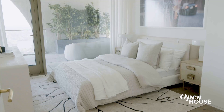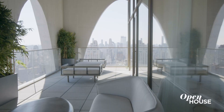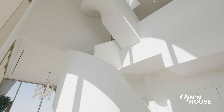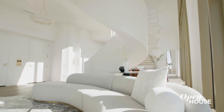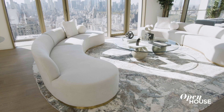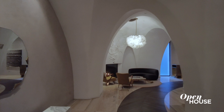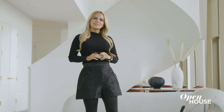This jaw-dropping five-bedroom home encompasses over 5,500 square feet of interior space and 3,500 square feet of private outdoor spaces. It's unlike anything you've ever seen. As you step into this great room, the first thing you'll notice are these huge arched windows and this Guggenheim-esque white sculptural staircase. Taking inspiration from the curvature of these features, we furnished this room with two curved sofas, a round coffee table with ball bases, a custom oval area rug, and a statement chandelier with cylindrical milk glass lights. Keeping consistent with the visual messaging of the building's lobby, as well as with my personal design ethos, we maintained a neutral color palette throughout this home, layered with textured fabrics in subtle jewel tones that complement these incredible views.